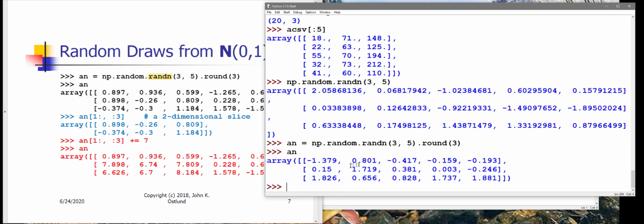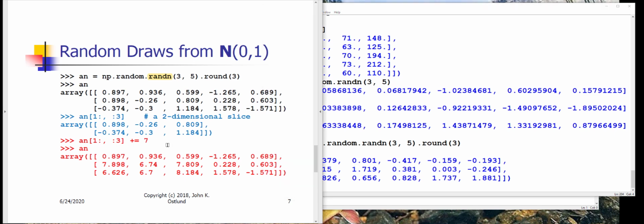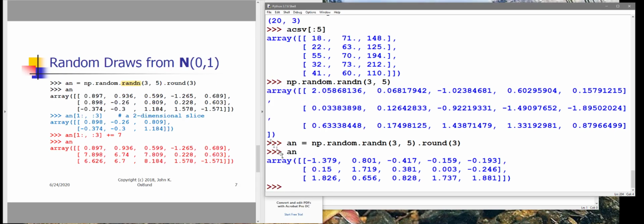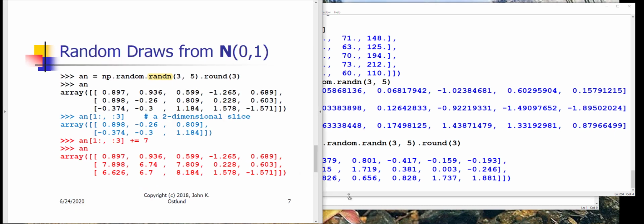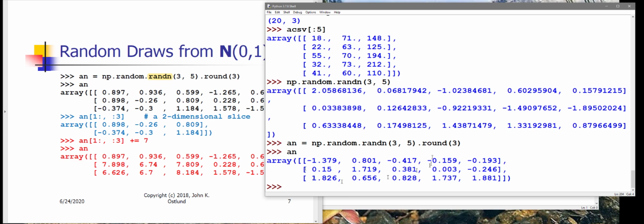All right, now my an being displayed here is not the same as the one that's shown in the course notes. So I'm going to cheat and copy and paste so that my random examples are the same random examples that are shown here in the course notes.